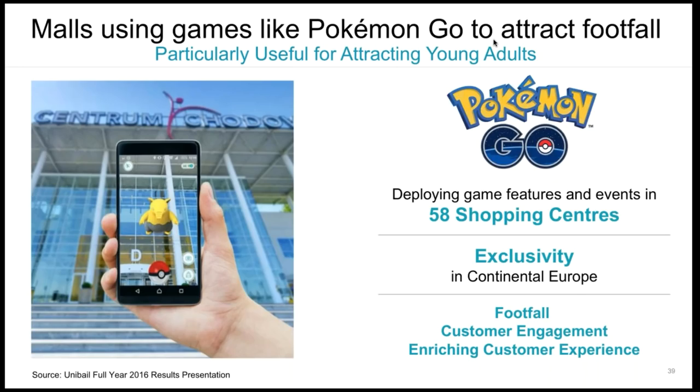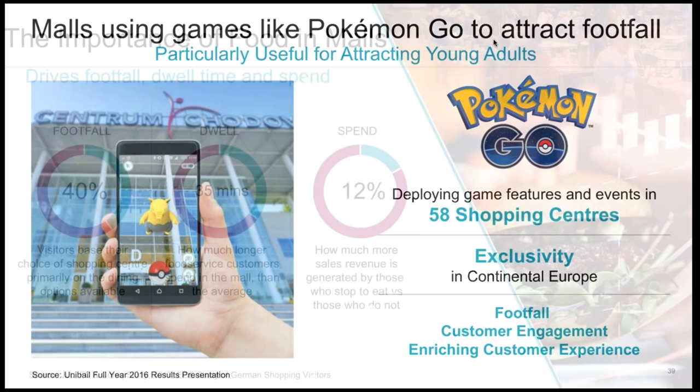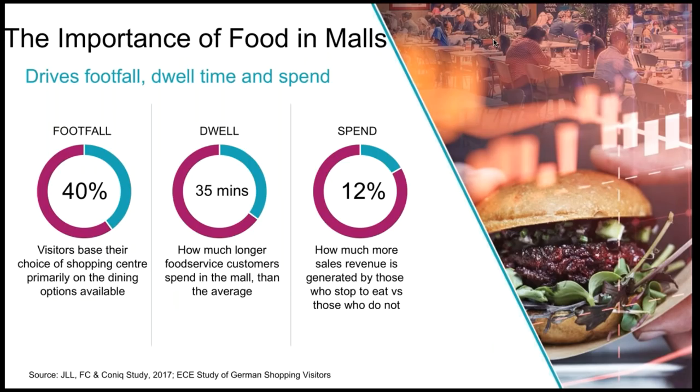And malls are actually using that a lot, and it attracts a lot of people in the malls. And then food. Food's actually become a big thing. People love these gourmet burgers. There's coffee shops all coming up. It's a new concept in malls. And food, beverage, and entertainment was about 5% in malls. It was probably more like food courts as opposed to the nice mix that we see nowadays. And the standard right now, you're looking at about 20 to 25% in the malls.